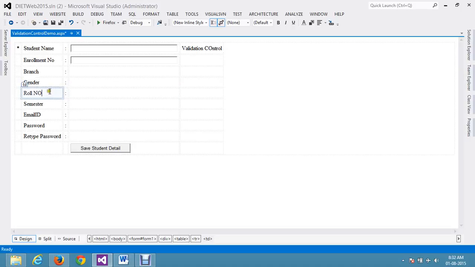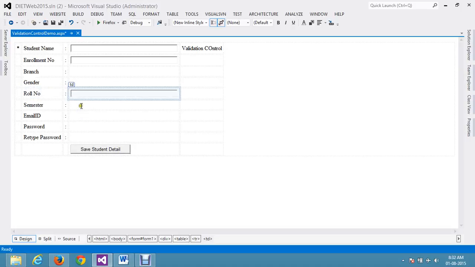For the roll number again we will have a text box. For semester, a text box.